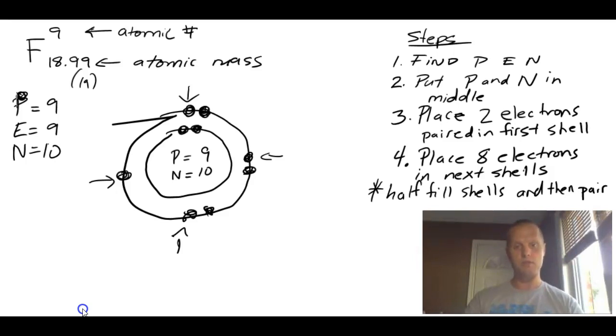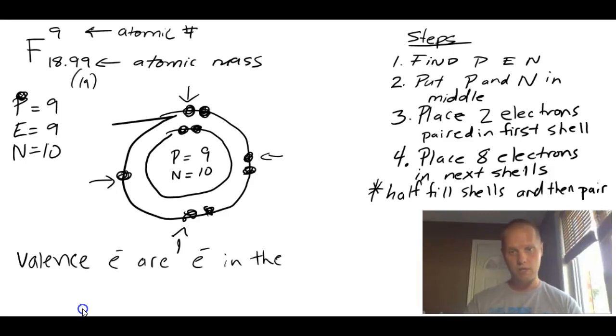Now, what are valence electrons? Well, valence electrons are the electrons in the outermost shell. So valence electrons, and I'm going to use e negative to represent electrons, are electrons in the outermost shell. Okay? And so how many valence electrons does this have? Well, the answer is 7. In this case, there's 7 valence electrons. And if we look back at the periodic table, what group was it in? It was in group 7.